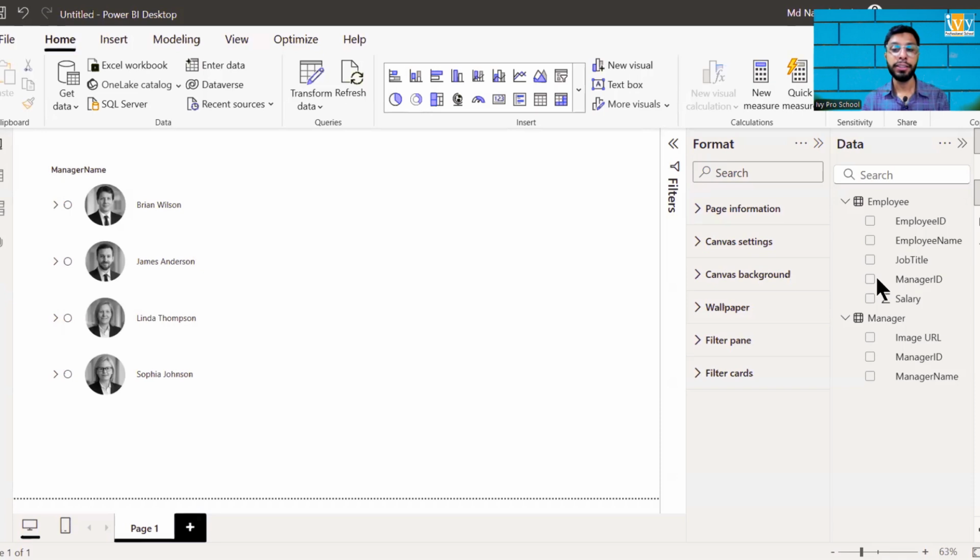Power BI has just dropped a new update in the recent month. So they have added a new cool feature in the list slicer. So let's check it out and see how exactly it's working. In this update, the list slicer has had a major overhaul.